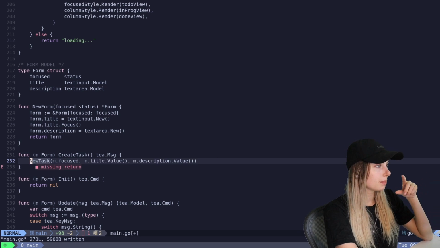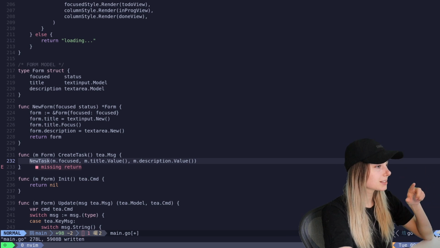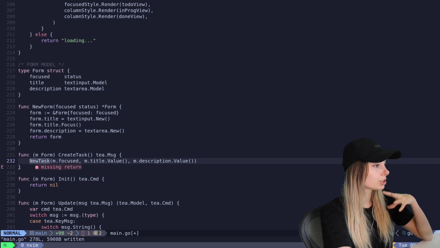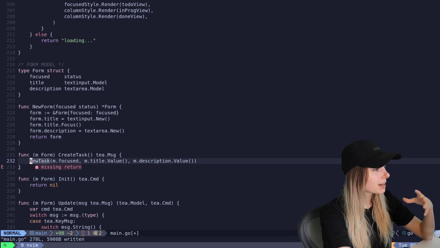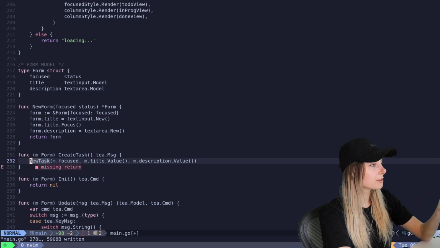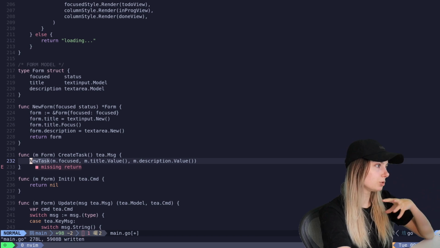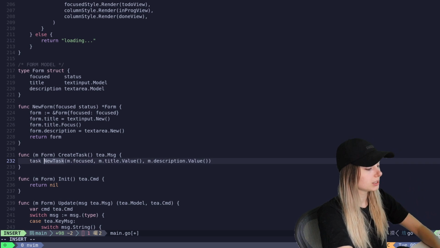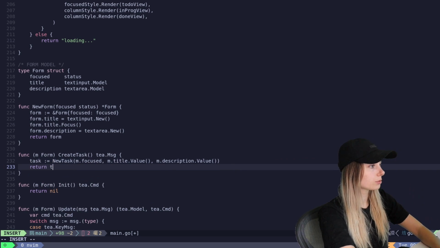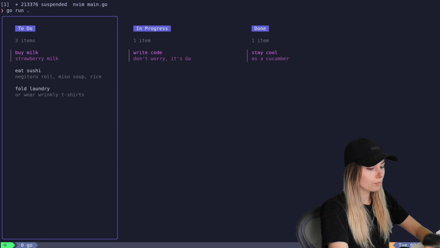Basically it's struggling right now because it's saying, okay, new task is something that's going to be returned by this command and get handled, but this is a function. So how about instead we just run new task and we pass that information upstream with a message. So we'll go ahead and just do task is equal to new task, and then we'll return task. And then now a task will be type task.